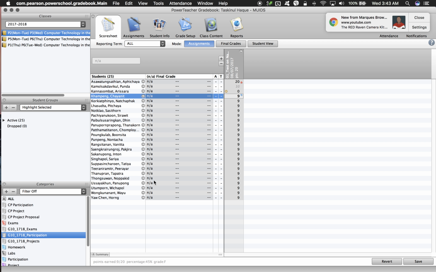Once everything is set up, once the year starts, the grades of each student will continuously update right here. So over here, they'll get a letter grade. You just fill in the assignments, and everything will be calculated by PowerSchool as long as you have the grade set up correctly for each class. Okay.